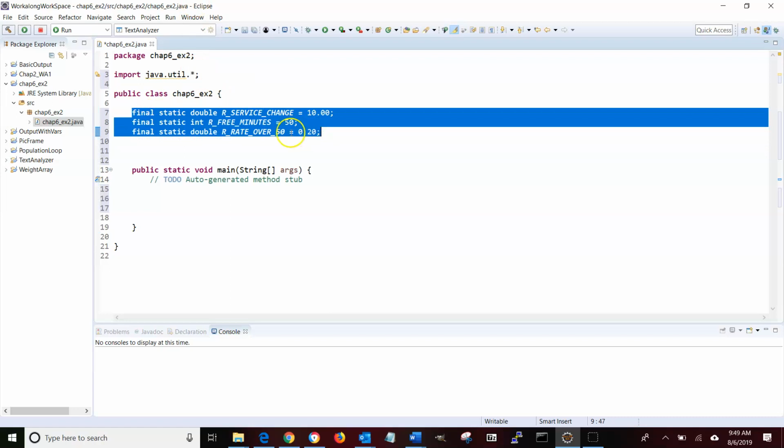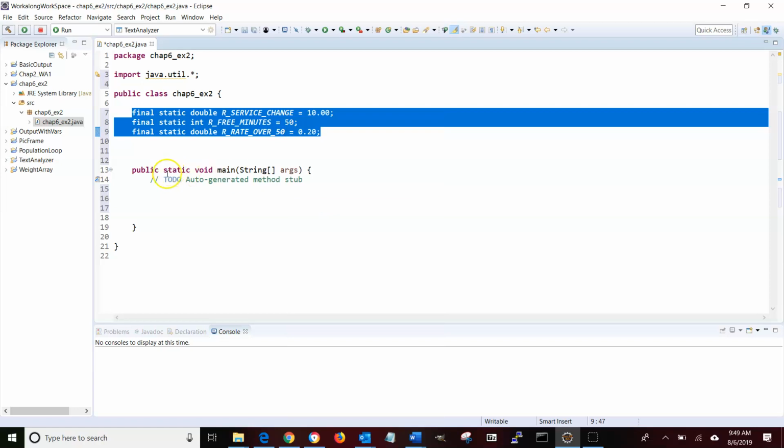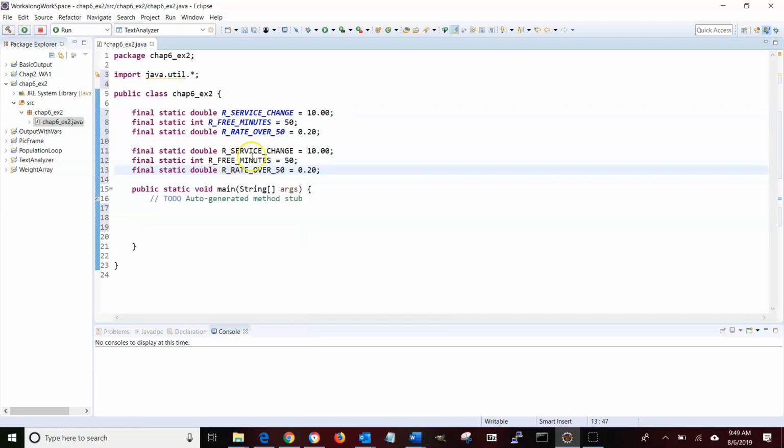I am going to copy this, and then I am going to paste it again underneath, because my premium service is going to be very similar. So P_service_change is going to be charge, not change, charge.